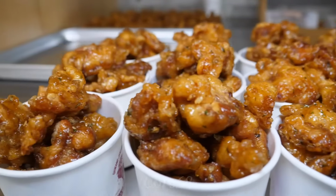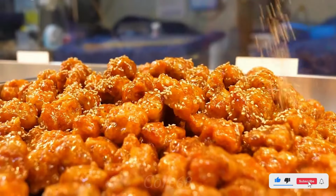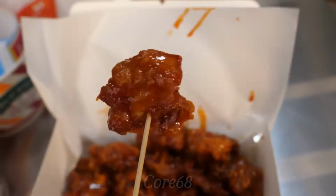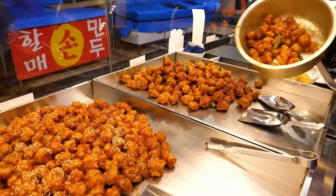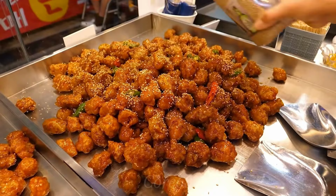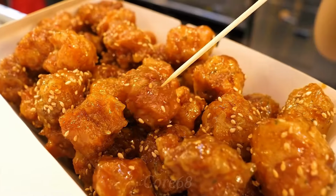Sour, spicy, salty, sweet. That's the great taste of traditional fried chicken in the land of kimchi. This dish is so famous that its name has spread far beyond national borders and reached many other countries around the world. It's still the crispy crust and the sweetness of the soft chicken inside, plus a layer of shiny sauce on the outside that looks both eye-catching and delicious.